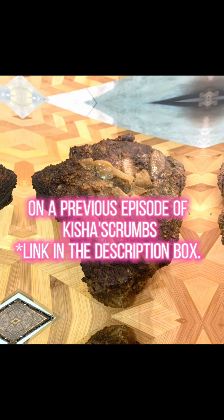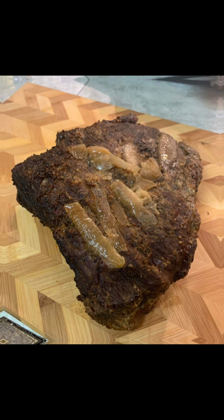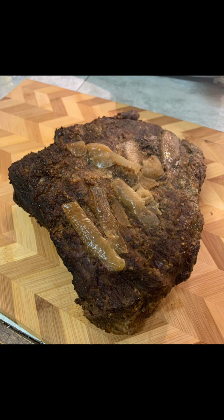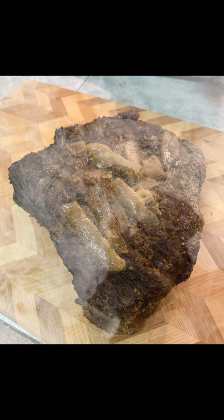Hey y'all, and happy Friday. Here we have it. Remember, we already have one video where I showed you how to transform a whole fully fat brisket, clean, prep, and trim it, and make it a neatly trimmed brisket. This is the follow-up video where I've smoked and sliced it for you guys. Enjoy.